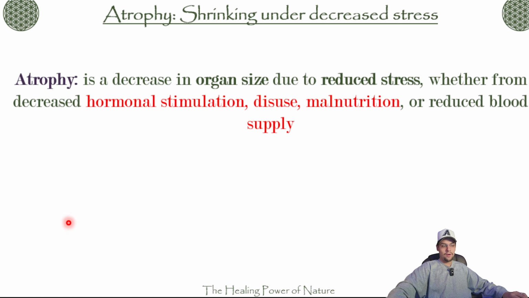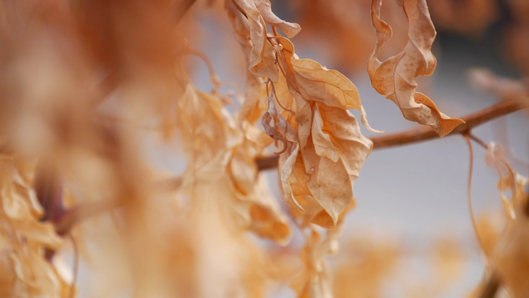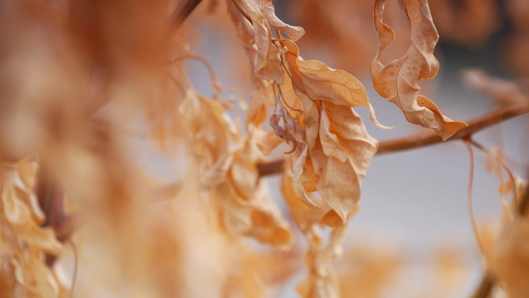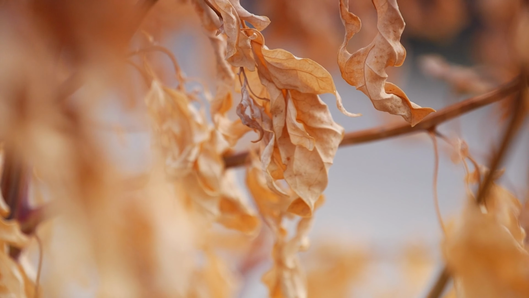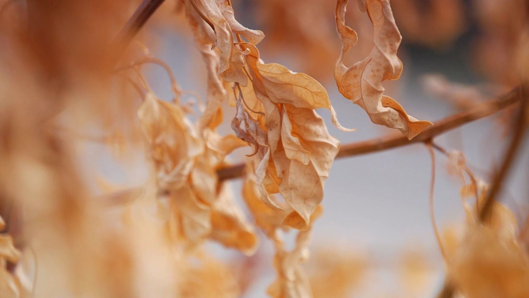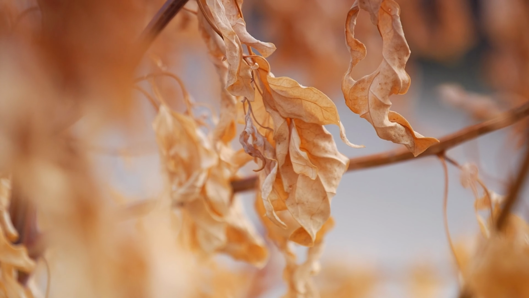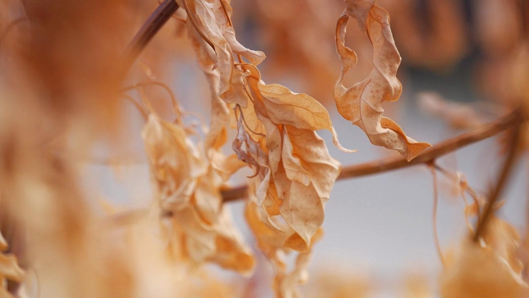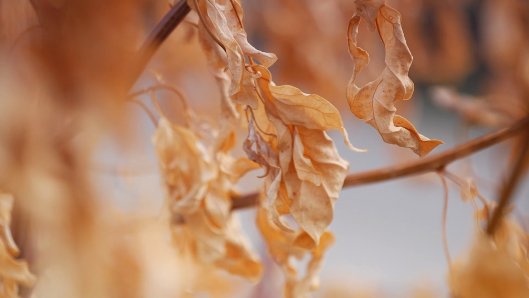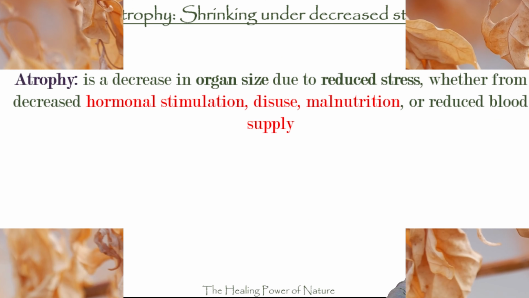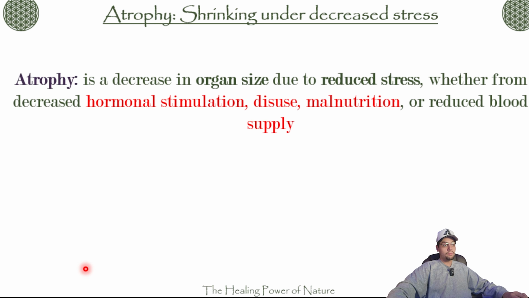One way that I like to think about atrophy is relating it to a plant that's no longer being watered. For example, its leaves, which you could say represent the cell size, begin to wither, and also some of the branches, which could represent the cell number, start to wither away to conserve energy. Just like a plant tries to conserve its life, reducing its size and number, so does the human body.